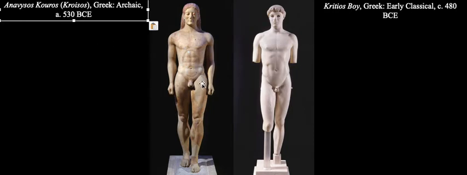So this is archaic because there isn't really a sense of weight shift. But when we get to the early classical time frame, one of the things we see is the development of that contrapposto. Contrapposto means weight shift. And what this means, and you don't have two feet on this guy, I grant you, is that we have a sense of weight shift, and we can tell because of the ways in which the legs look and the ways in which the hips look. This is the weight-bearing leg. It's straight. This is the non-weight-bearing leg. It is slightly bent.